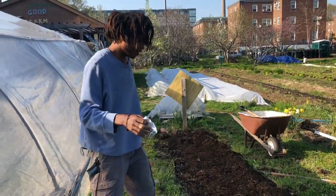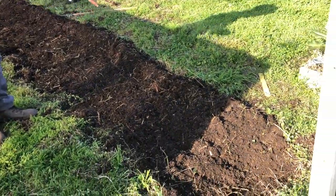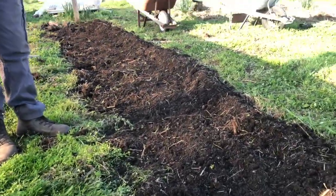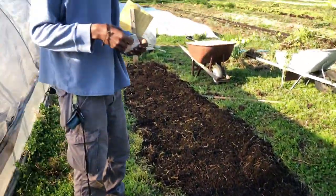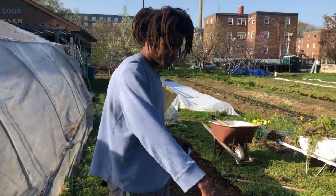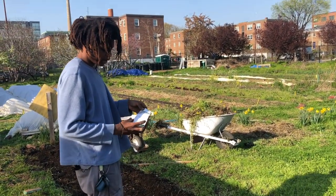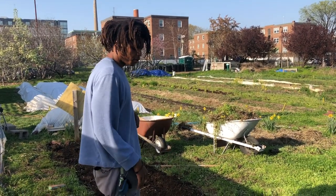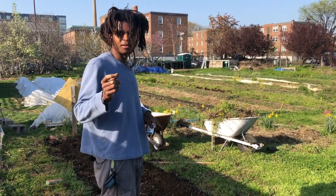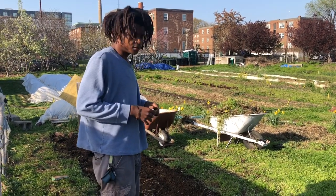So we've got our ground ready for planting. We move just a top little layer off to the side, and I'm going to take the seeds and just sort of broadcast them out — just spread the seeds out. You don't have to plant these beets or turnips in neat rows; you can just throw them out there. But you will have to thin them out if you want to get larger roots.